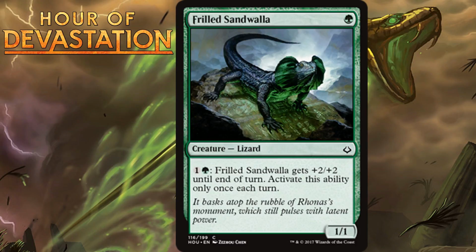Next, we have Frilled Sandwallah, which for 1 generic is a 1/1 lizard at common, and it has the activated ability of paying 1 generic and 1 green, and Frilled Sandwallah gets +2/+2 until end of turn. Activate this ability only once each turn.